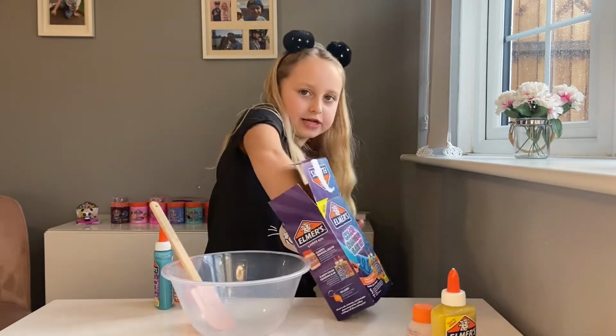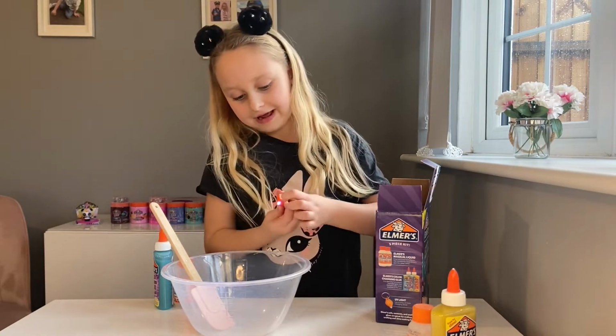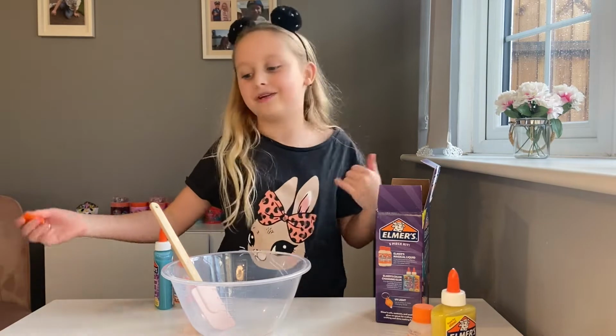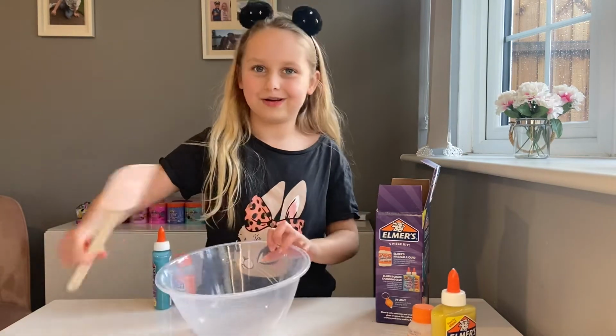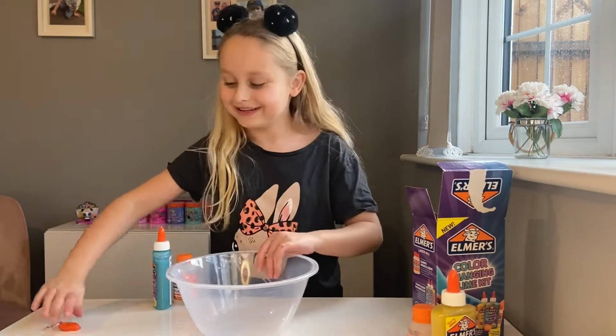And then you just get this little light. So when you make the slime, you can do little patterns on it. And then you can mix it and it'll glow in the dark. Well, the pattern will glow in the dark. So yeah. Well, colour change, not glow in the dark.